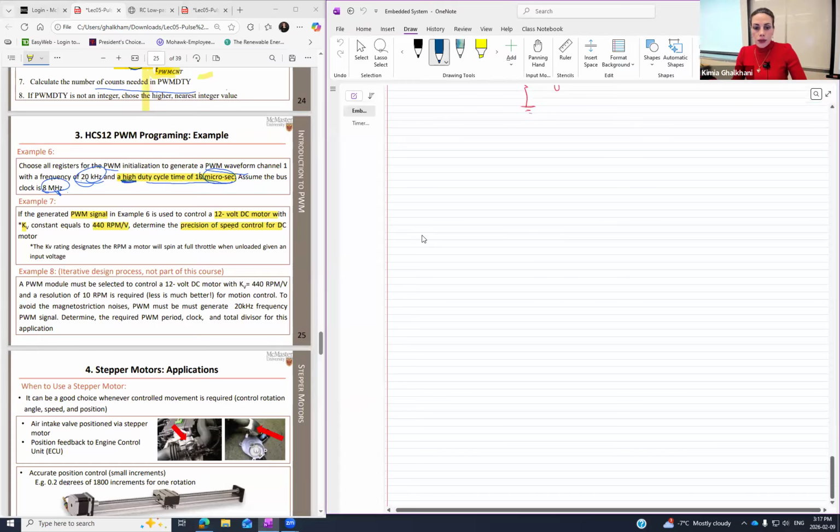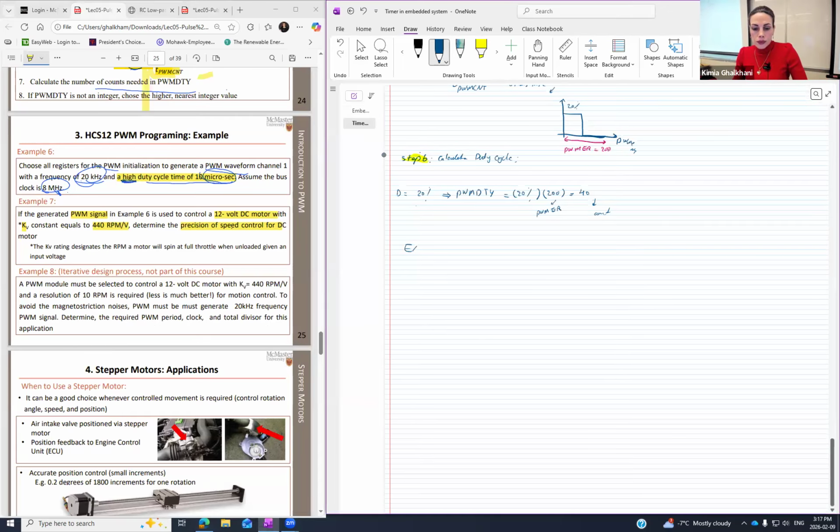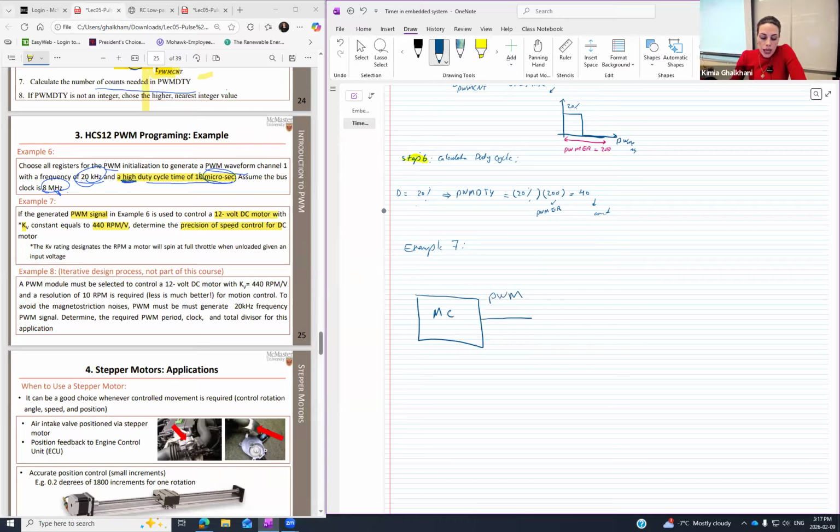I'm going to look at example 7. So in this example, again, I need to go back to the microcontroller structure. So let me quickly draw that one. Suppose this is your microcontroller. If you have this understanding, things become a bit easier to understand. Then I'm having a PWM. And of course, that one was 20 kilohertz from the previous example. It is asked to look at the previous example, so from there, it is 20 kilohertz.